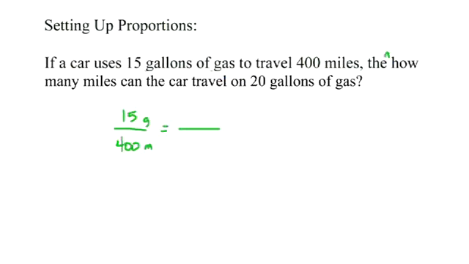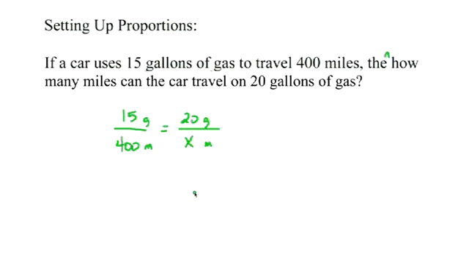That's it. So we have 20 gallons. Our question is then how many miles can the car travel on 20 gallons of gas? Well, 20 G's for gallons in the numerator, and then since we don't know how many miles, we put an X for miles. And for this chapter, that's all you're doing, just setting them up. Right, so we now know that to solve this problem, we would have to solve the equation 15 over 400 equals 20 over X, and we'll talk about how to do that in the next chapter.